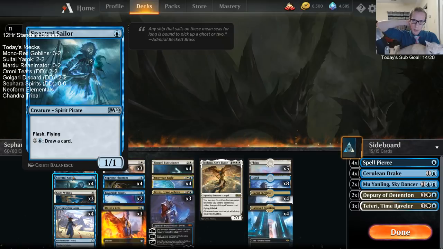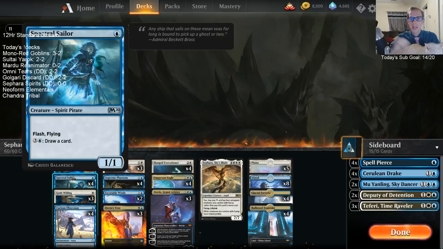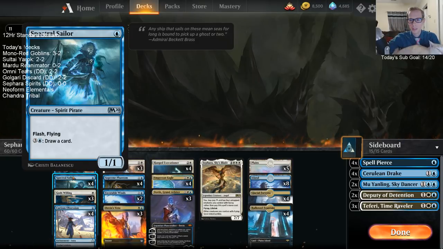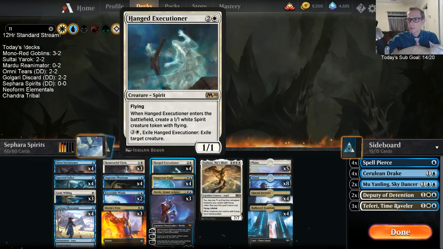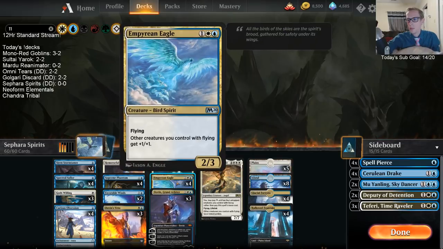We got some new spirits with the Spectral Sailor, which I'm really big into this card. I like this card for just a single mana, getting a flash flyer that can also just pay four to draw cards. I like this one quite a bit. The Hanged Executioner gets to make two spirits, and you can spend four mana to exile it to exile another creature. And then we have, very importantly, the Empyrean Eagle.